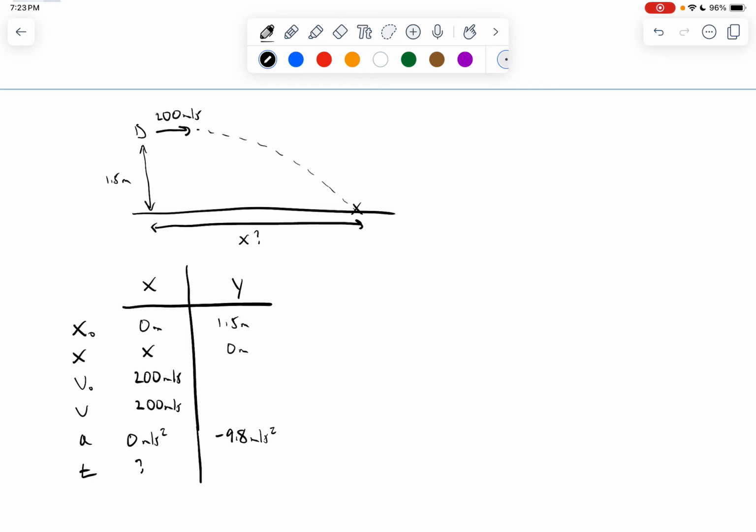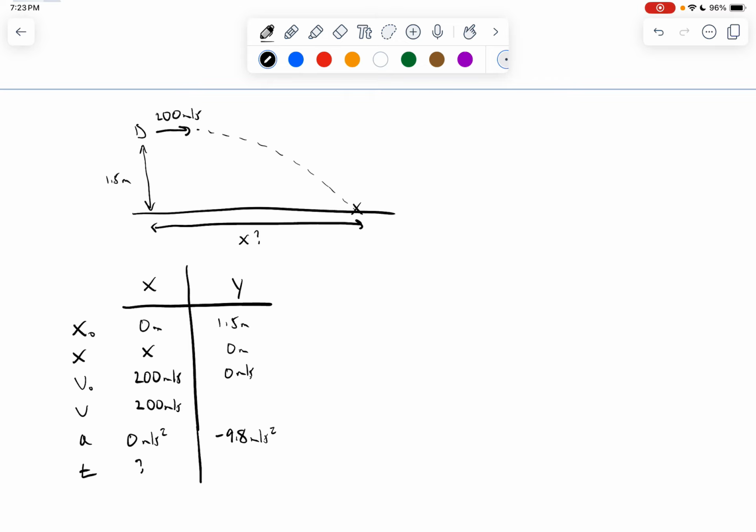Now, one thing that can sometimes be tricky here is that because our bullet is fired horizontally, there is going to be no initial vertical y velocity. So our velocity is going to be 0 meters per second in the y direction initially. And our final velocity in the y direction, that's the speed at which we are moving downwards as we hit the ground.